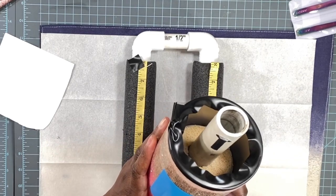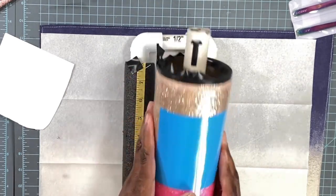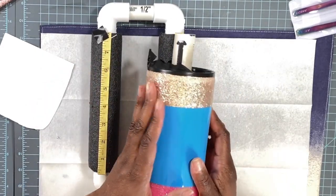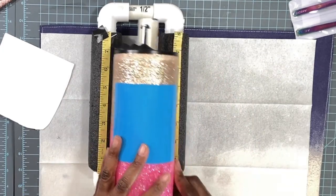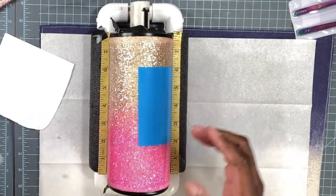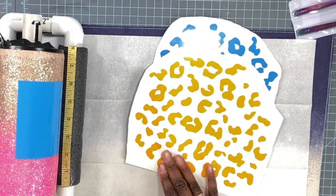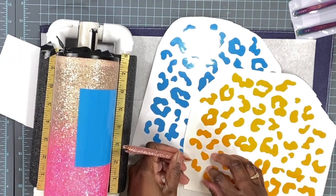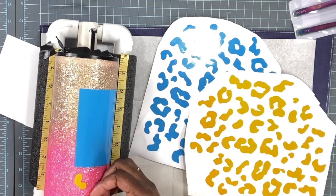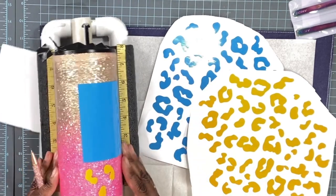This placeholder is just a little outline — when I place the leopard spots around it I'm not placing the spots where my decal should go. I went ahead and cut out the leopard spots with some removable vinyl in Design Space, and I'm just going to place those by hand because when I try to place them on a carrier sheet it just doesn't work the way I want. I'm going to speed this up.